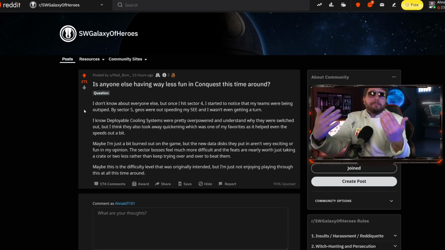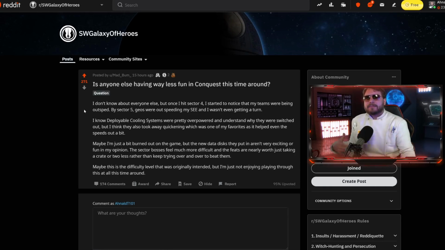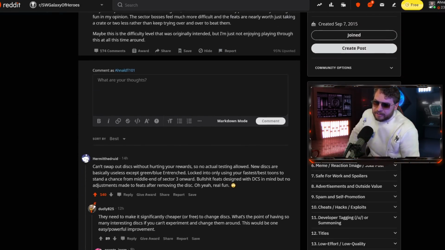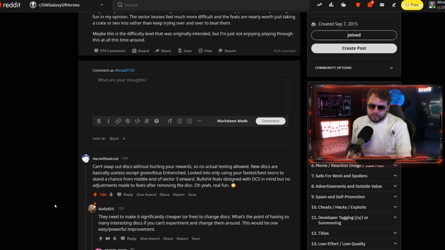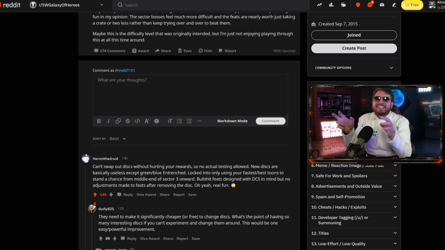I feel like we're pretty positive, you and I, when we come across each other in our Kyber Club and hang out. But I am noticing people feeling like Conquest is turning into a chore. It's too difficult, and there's just too much guessing going on with the game. And I think this comment nails it on the head right here from Hermit the Droid. If you want to quickly get my response to how we can maybe fix this and at least get back on track to the fun from before, this right here.